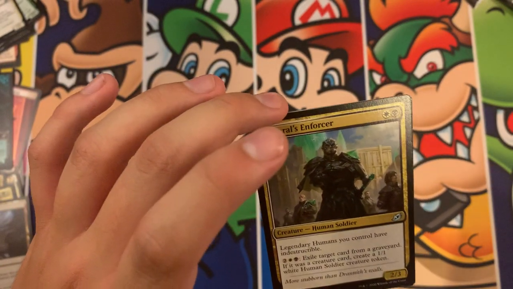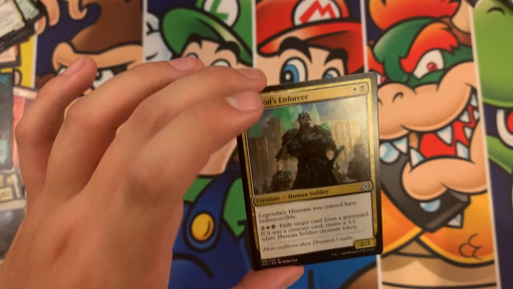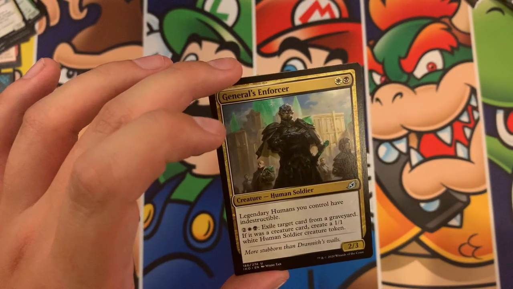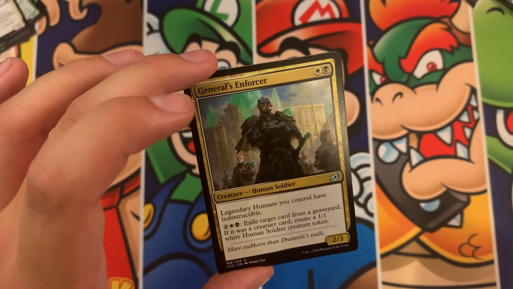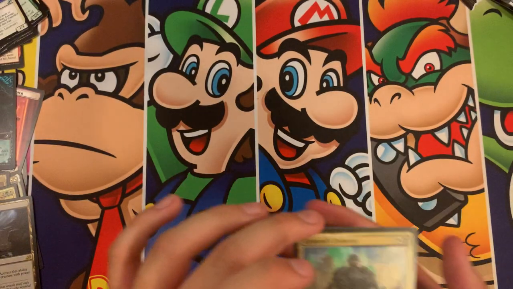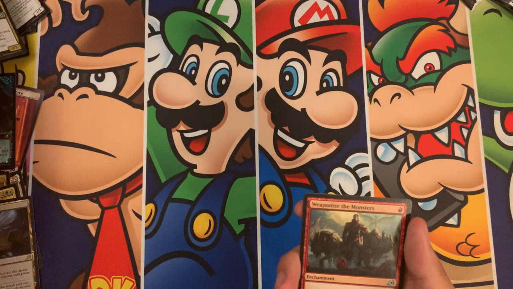Stormwild Capridor. General Enforcer. Actually, I think... Was that it? Was that a good card? I may just be looking at it on the list. I don't believe it is. I'm just going to double check because... You know what? I don't frankly give a flip. Yes, okay. So not the good card. I just, for some reason, thought it was. Okay, so this is our second, and this is the last common.